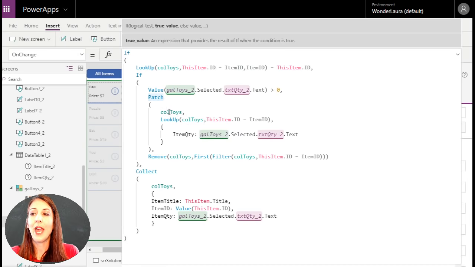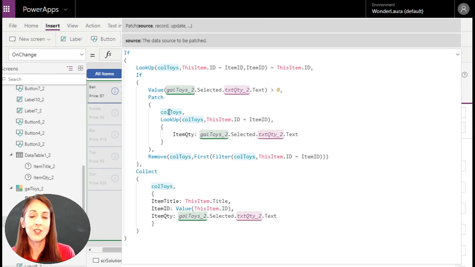So we're going to patch, and patch is another way of submitting data. In SharePoint, you have this concept of submitting a new item or editing something and submitting your changes. Well, patch is kind of like submitting, but more complicated. We mentioned patching two or three Power Hours ago, where we did a whole Power Hour about patching and just introducing the concept. So this is like patching part 2, really.